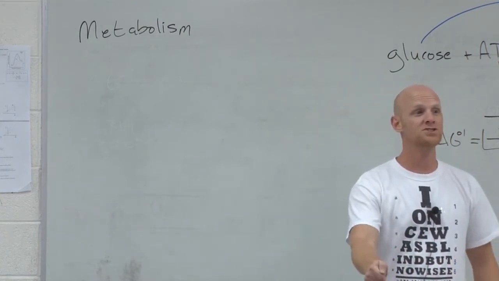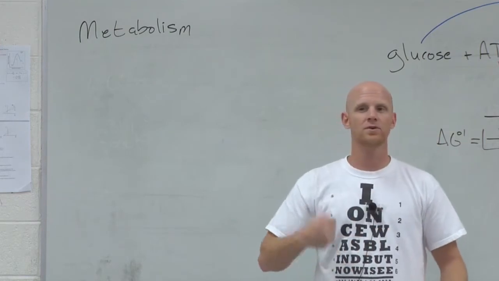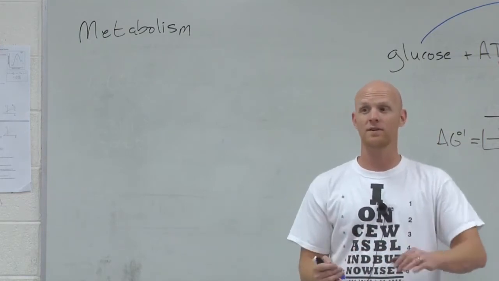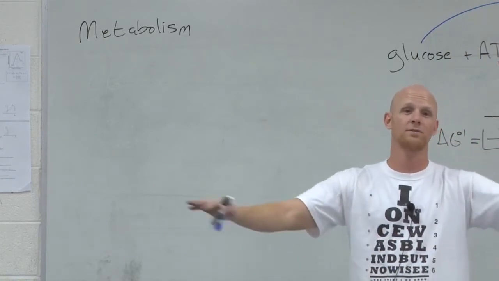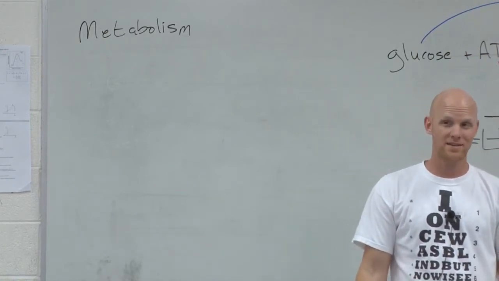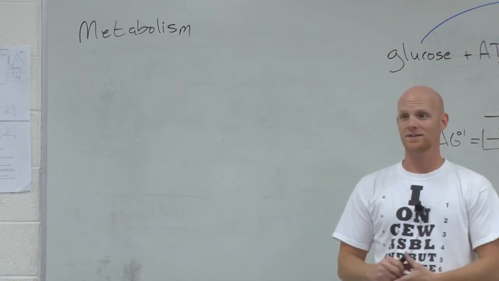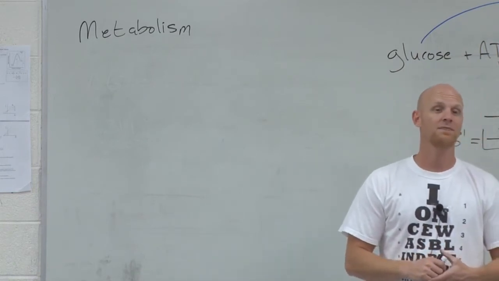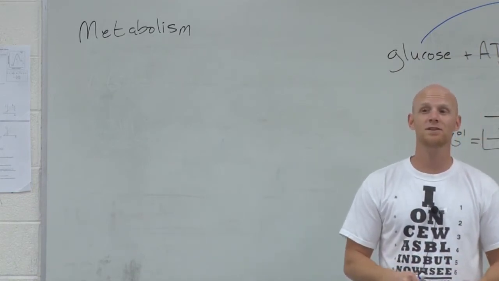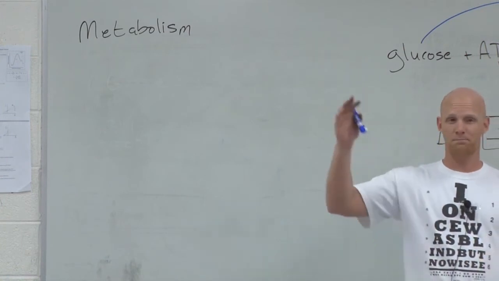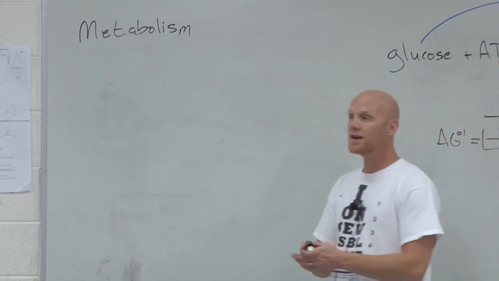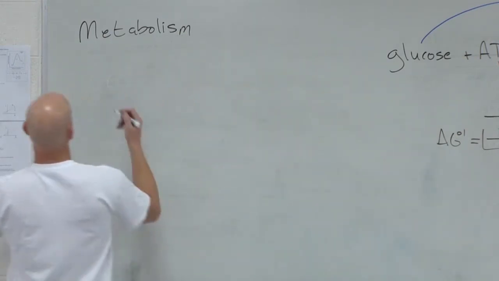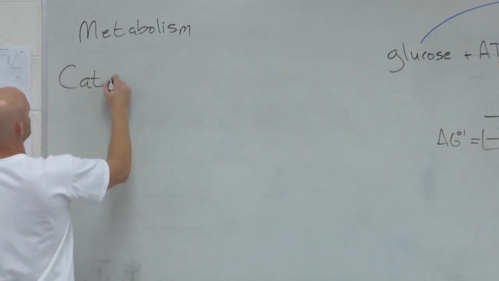I don't care if you light a match to it or you have a boatload of chemical enzymatic reactions in sequence. If the initial reactants are food and the final products are CO2 and water, awesome. Delta H is the same. That's how they get the caloric intake of your food. They burn it. That's what you're doing in your body. You're combusting your food. You do it slowly in a big sequence of enzymatic reactions. But this burning of food, this breakdown of food, that is called catabolism.